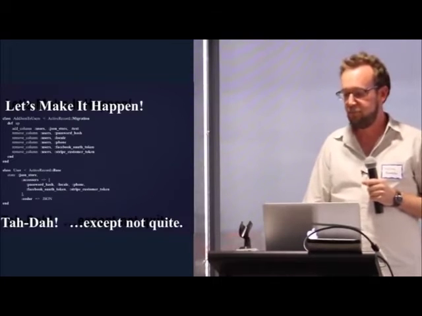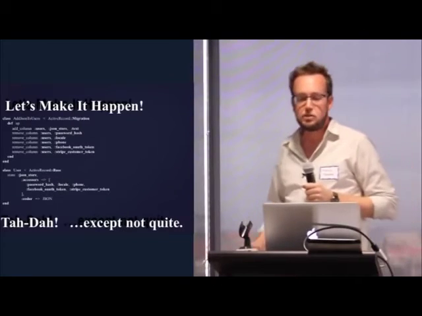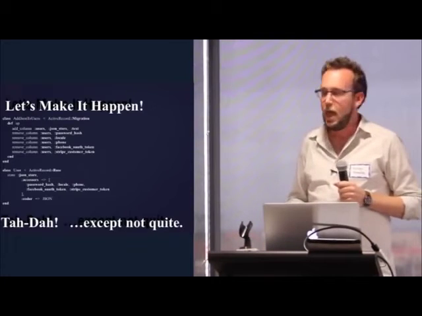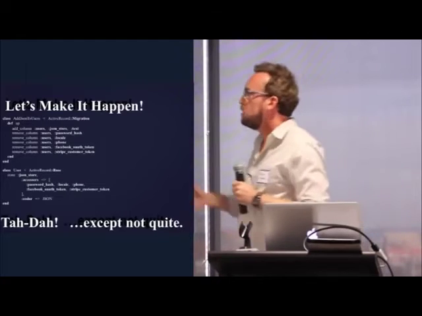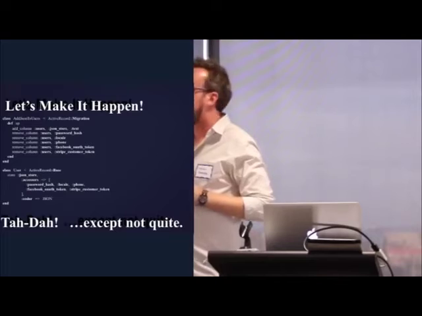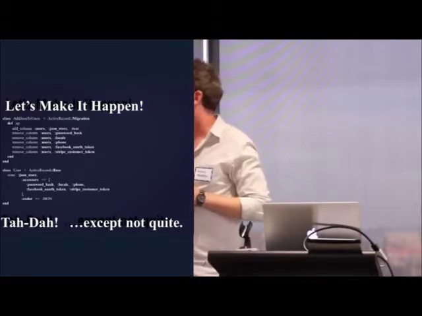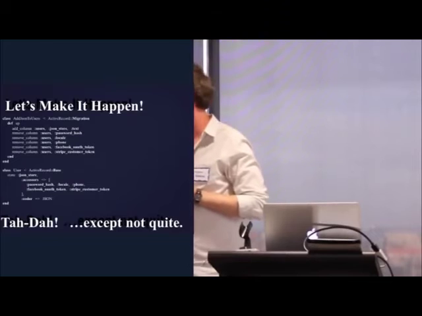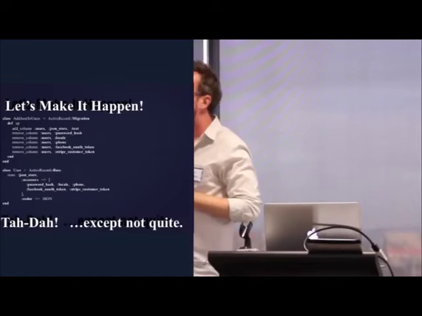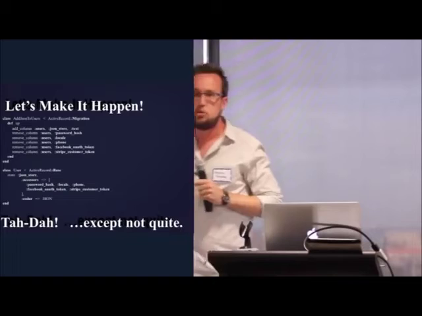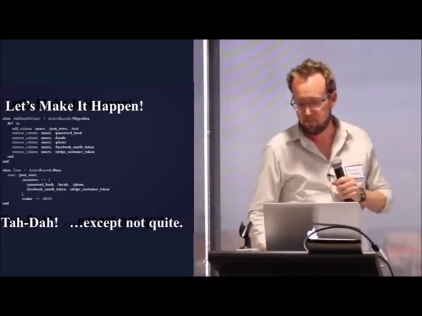Let's try this again. There's a gem out there that I published called Flex Columns. And here's how we do it with that. We're going to create a separate table for this JSON store. It's called user details. It's got 2 columns, user ID and the JSON block. It's one-to-one with the users table. We're going to add the data there, and we're going to remove it from the users table. We're going to drop those columns entirely.